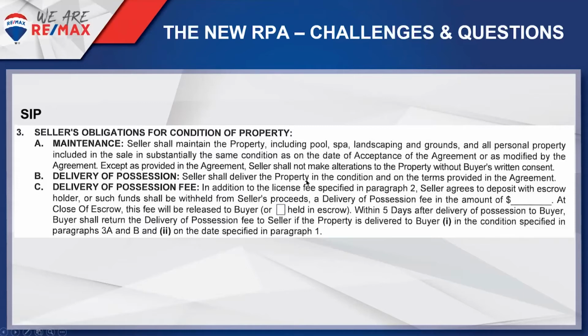Why? Because they have to maintain the property in the condition it was in the agreement. Now, typically, when you give possession, you give the property in the condition it was upon the agreement. And if you're doing a rent back, the buyer has possession for maintaining the property. The seller has possession for living in the property. Why? Because the seller's a tenant. And the SIP is trying to prevent that.